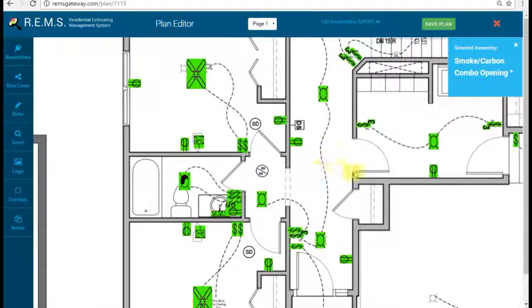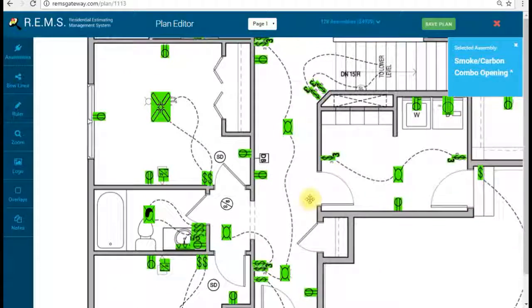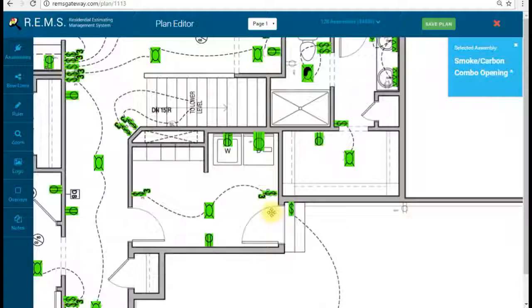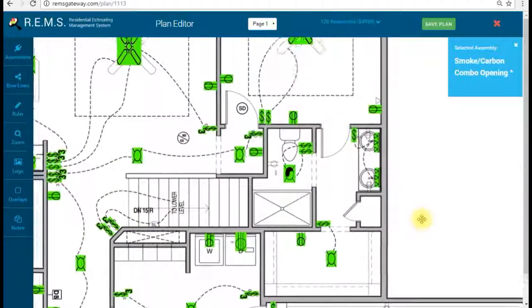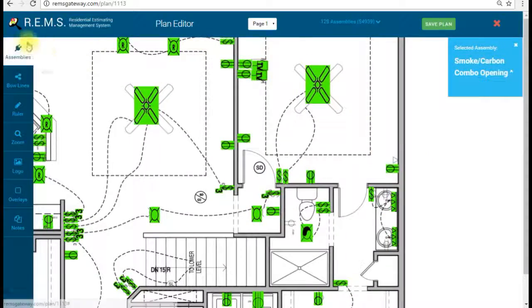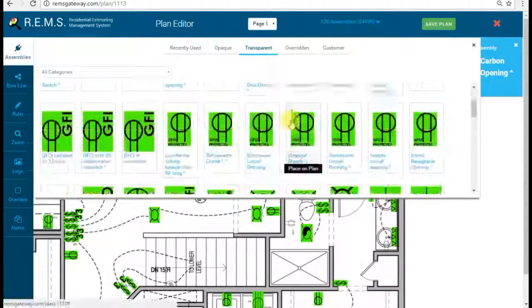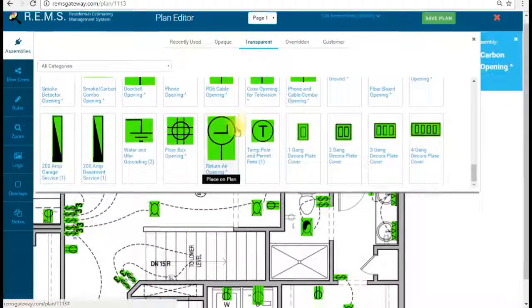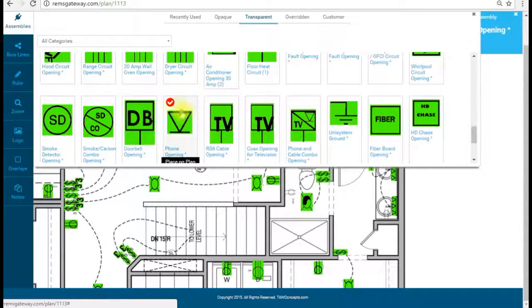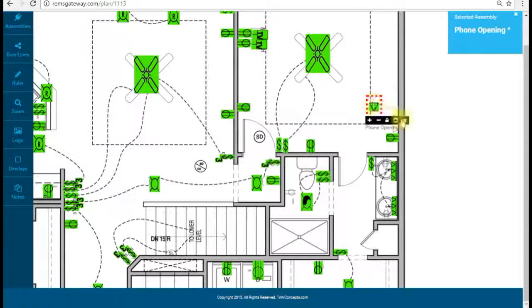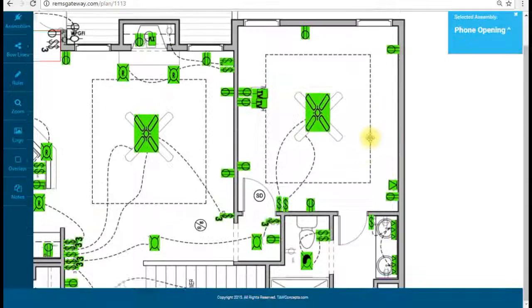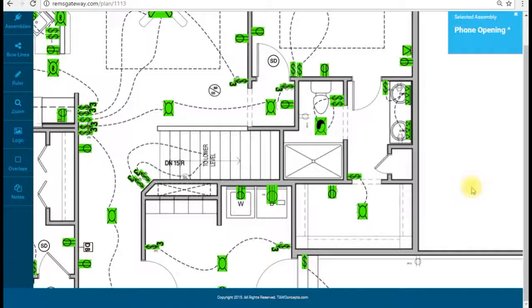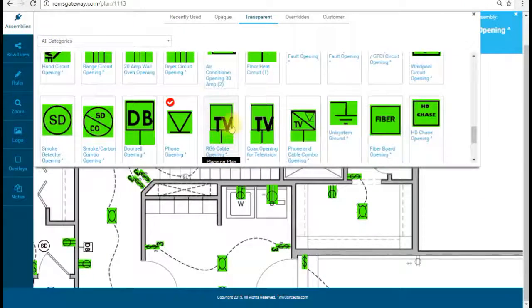We'll do one out in front of this bedroom too. Phone. The key is the most accurate information that we can have on this plan for ourselves.